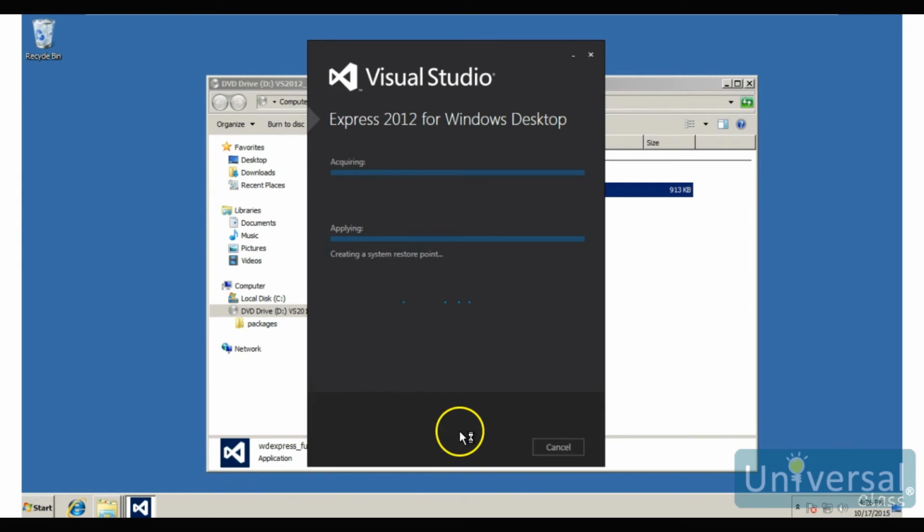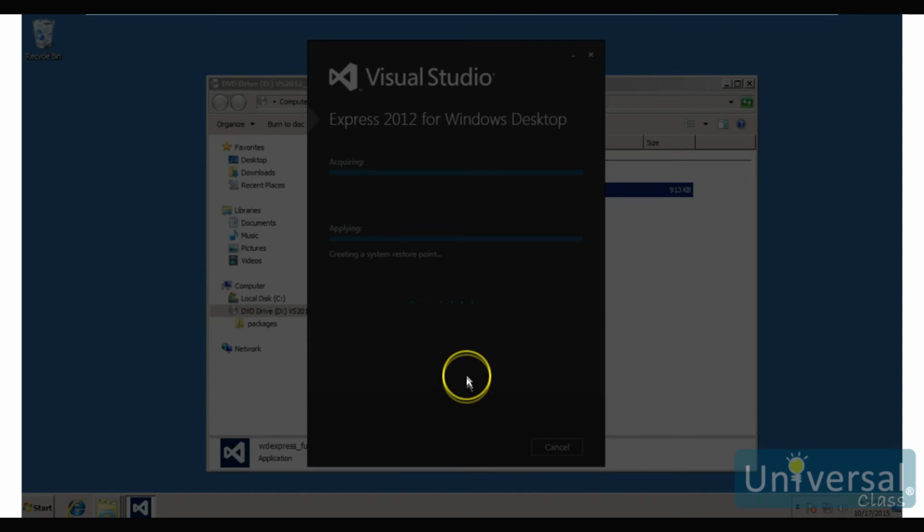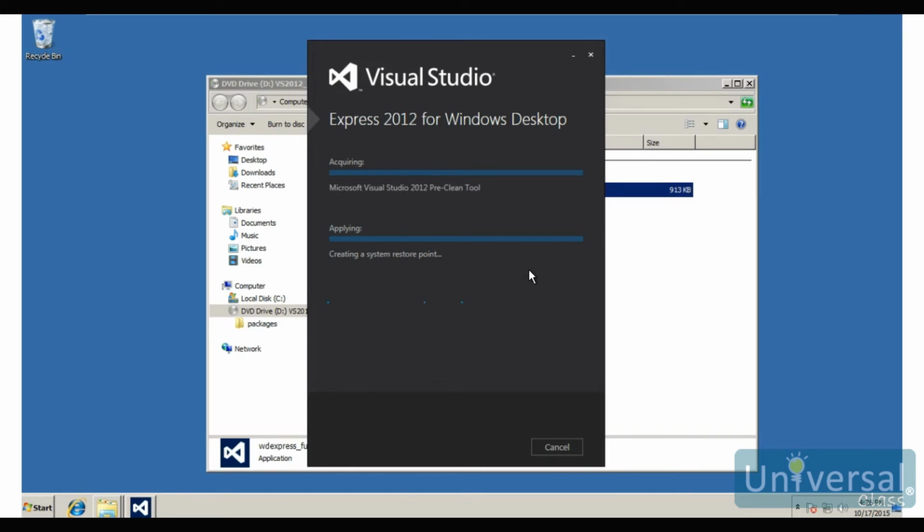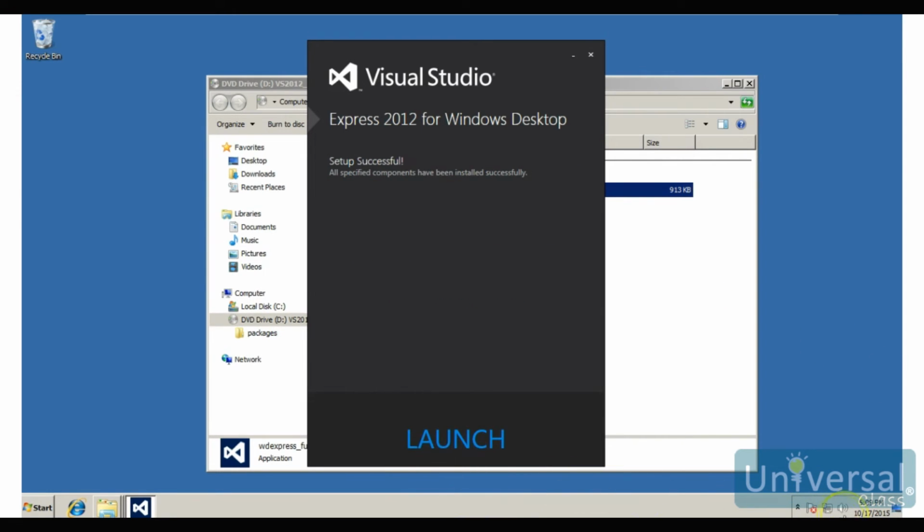Alright, so I'm going to go ahead and install it. It will take a while for it to install because it does have to download other components from the internet. So do expect this portion of the installer to take several minutes, if not tens of minutes, for it to actually download and install everything. As you can tell by the clock, it has actually taken quite a while to do this part, so please expect this to take quite a while to do the installation. It has to download everything that it needs, and then it does the installation, and that very easily can take a while. Alright, so the option here is to launch it, but I don't want to launch it yet.